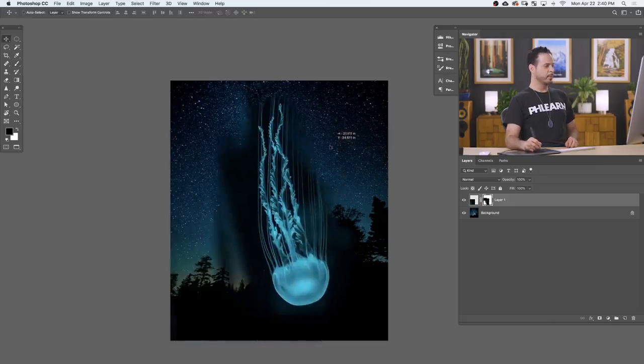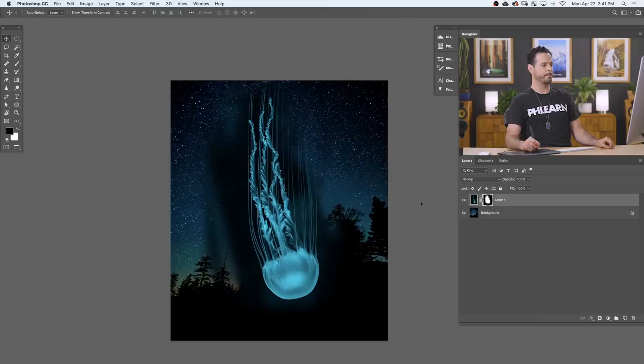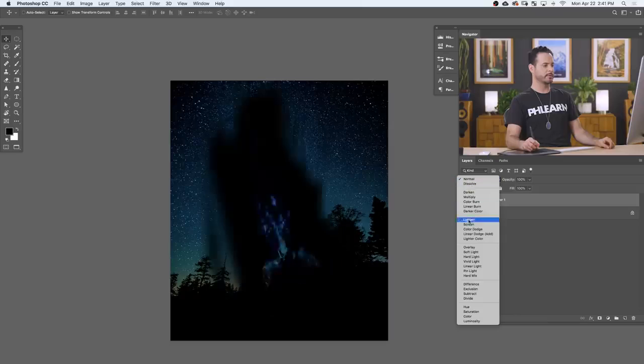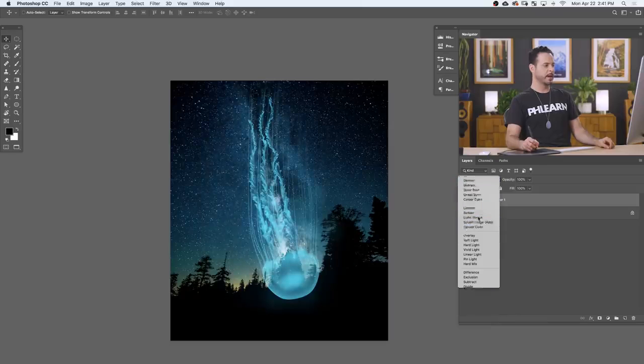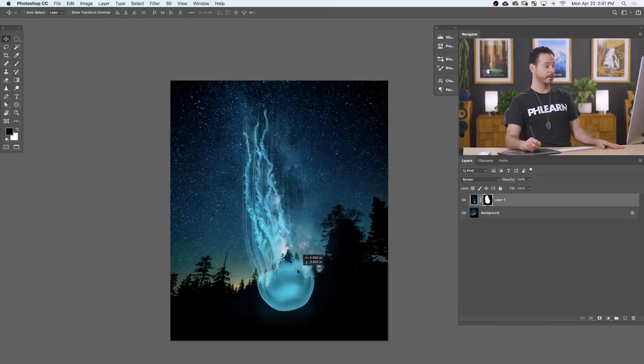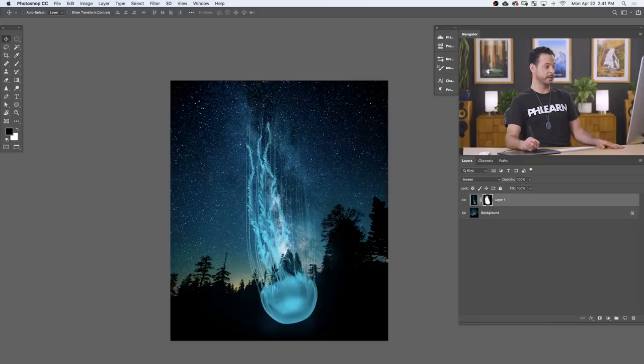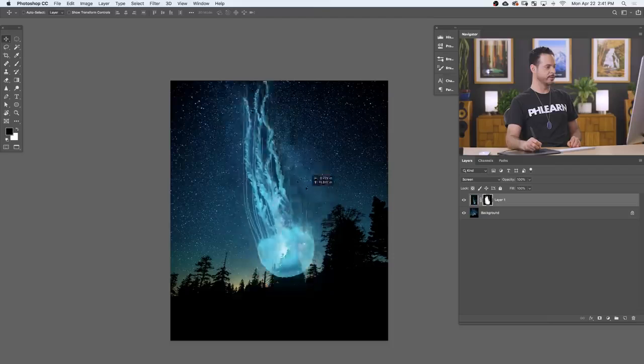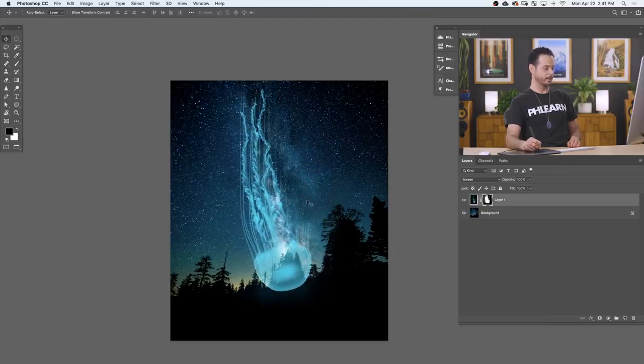Good deal. So to get this to blend in my image a little bit better, I need the black to disappear. I just want the lights to be visible. So we're going to change our blend mode to do that. Let's change here from normal. We're going to go down to screen blending mode. And what screen blending mode does is it makes all the dark areas of your layer invisible and leaves just the light areas. So now I can go in here and do a little bit more fine tuning on these little fiber things that we got going on there. There we go. And our jellyfish is starting to look good. Not perfect just yet, but it's starting to look good.